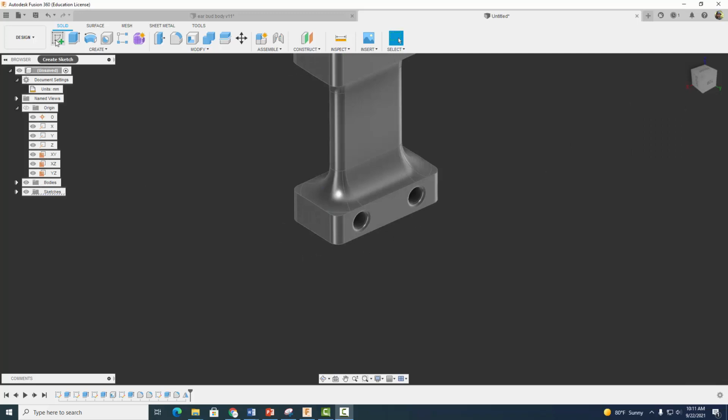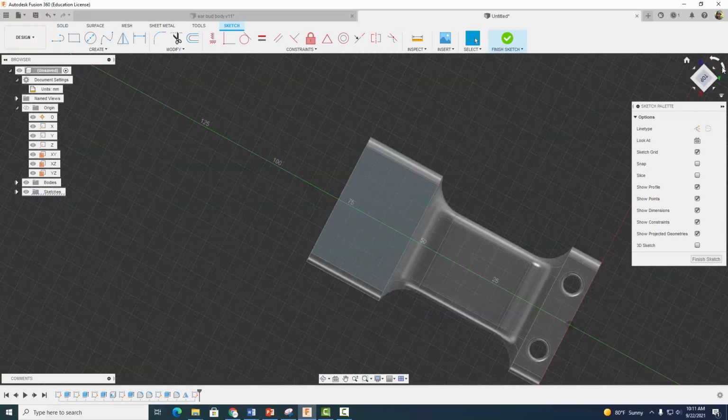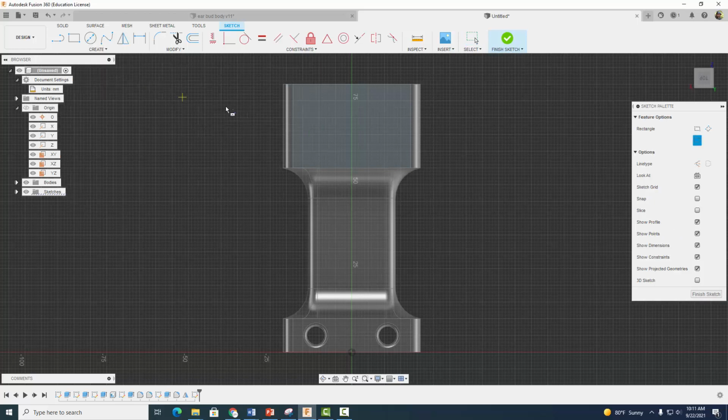All right, next thing you want to do now is go ahead and start a sketch right on this face. I'm going to flip it around again. And we're going to create yet another center rectangle. So go to rectangle, center rectangle. We're going to find this midpoint here and come down somewhere around the middle here, and just draw out a center rectangle, something like that.